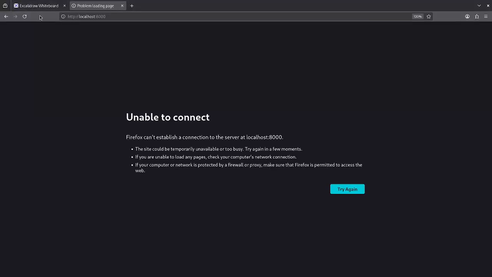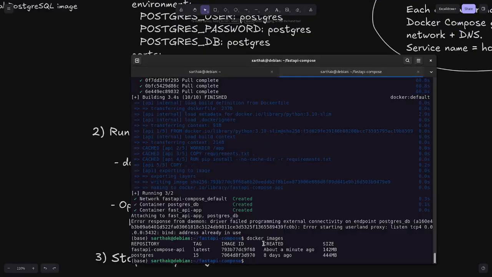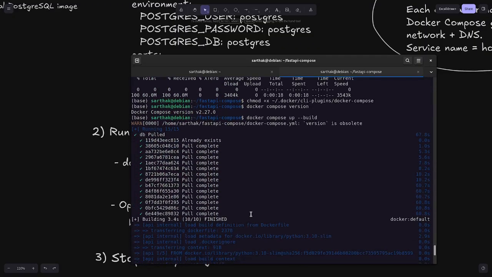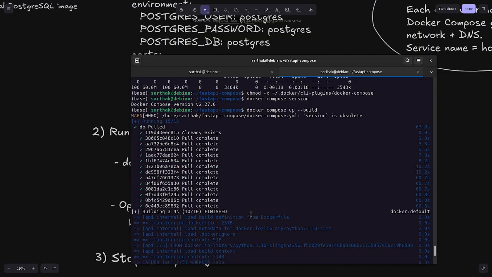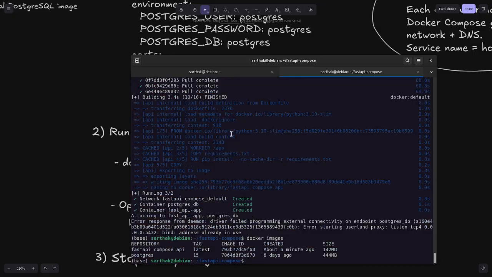It says it's unable to connect. Docker ignore. Build context, copy requirements.txt, exporting to image, naming to docker.io.